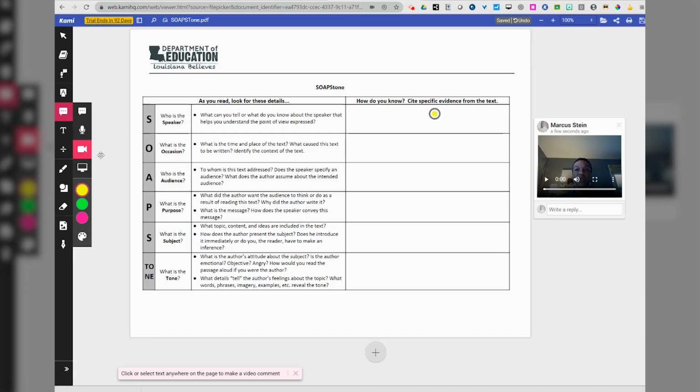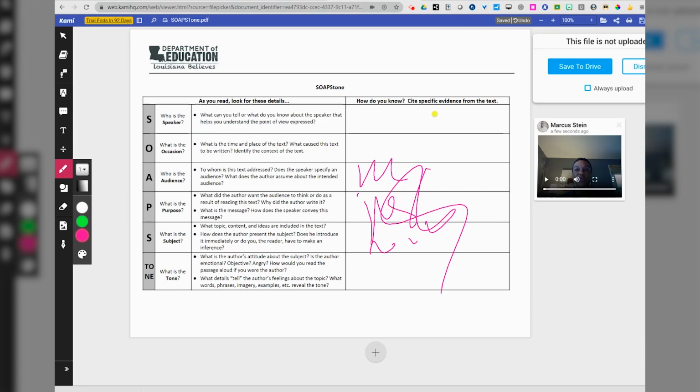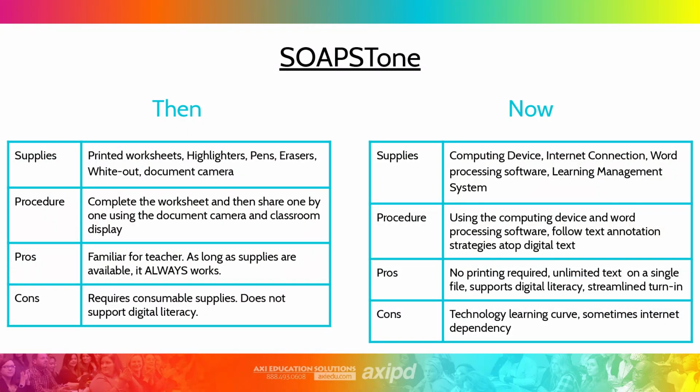Also, in contrast to a Google Doc, I want to remind you about that pen tool. You know, sometimes a kid just wants to write. And so go to town with that document like that. Shout out to the math teachers. I get a lot of requests from math teachers about writing on the page and annotating and showing how to solve math problems. So grab that pencil, mark it up, and know that the SOAPSTone is a fantastic strategy. It works. SOAPSTone works. You just want to give these kids variety when they're completing assignments, especially during a time of distance learning when we're unsure of what's happening at home and we don't have control over their engagement.